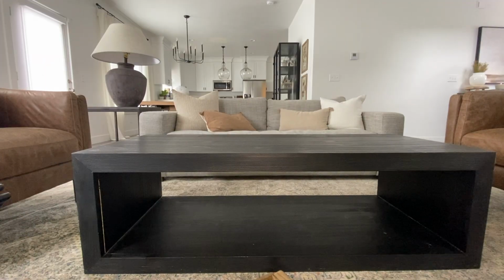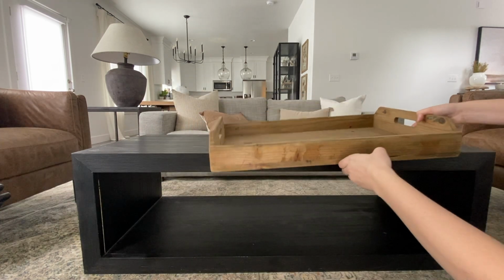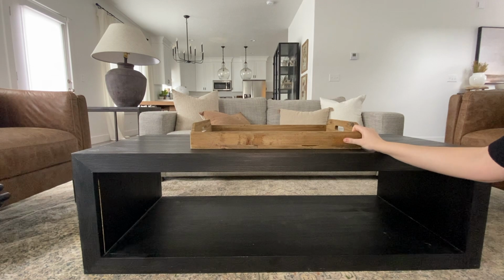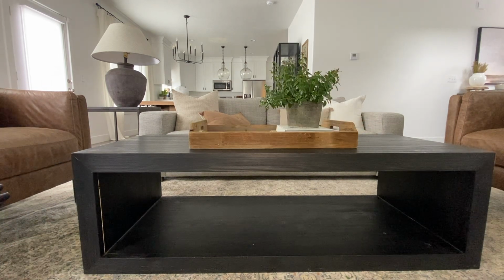For the final look, we're going to be styling the top of this coffee table with an oversized tray. Trays are always great to have. It helps you kind of style within a certain amount of space. This look would be really easy for even a smaller coffee table as well.